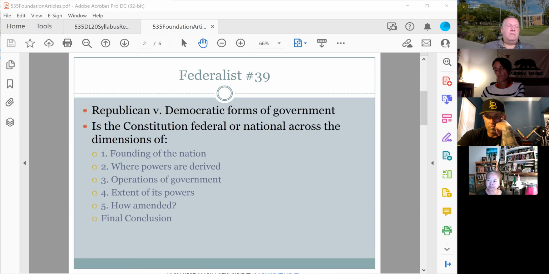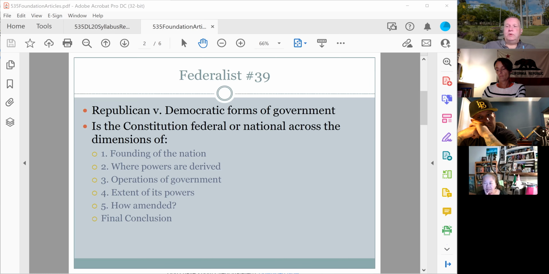But again, read through Federalist 39 again, because I think it really gives us this basis for understanding the Constitution from the perspective of federalism and from the perspective of the proper balance of power between national and state governments. And that this compromise document known as the Constitution provides that necessary balance, according to Madison in Federalist Paper number 39.